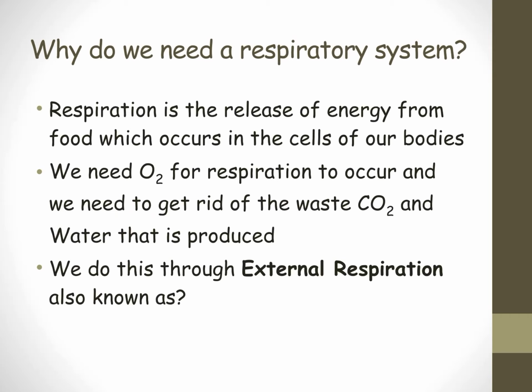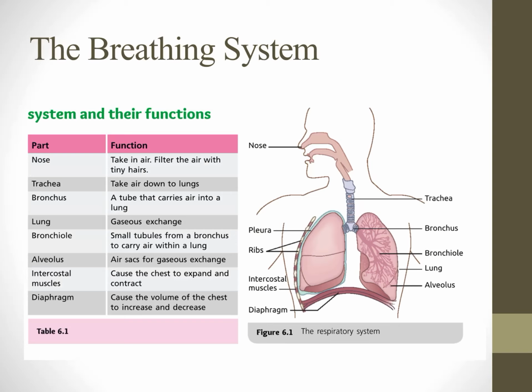So the respiration that occurs in your cells, when you produce carbon dioxide and water and energy from glucose and oxygen, that's called internal respiration. And then how we get rid of the carbon dioxide and water and how we get oxygen is called external respiration, or we would call it breathing.